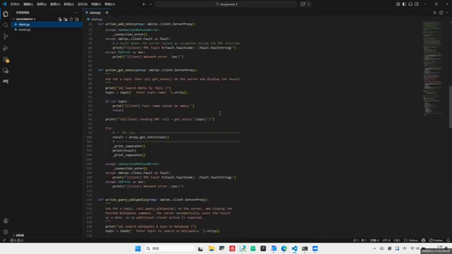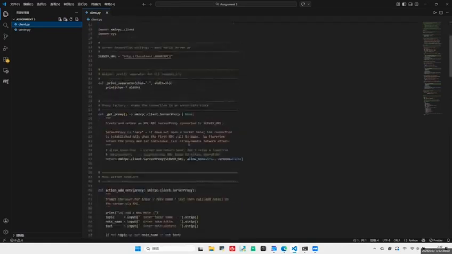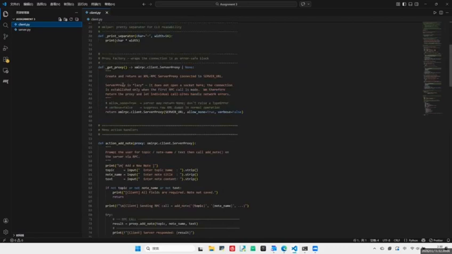The key part is right here. This line calls the ServerProxy object, and this is the heart of XML-RPC on the client side. When we call proxy.addNode, it doesn't execute anything locally.